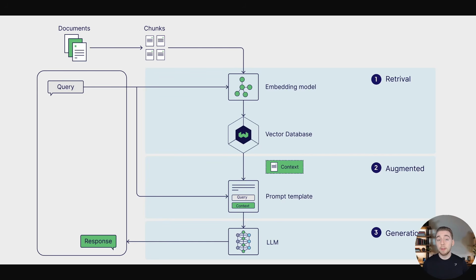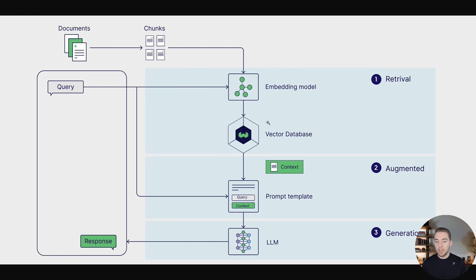The first diagram here is an example of naive or traditional RAG, and we'll see how this levels up later to Agentic RAG. So how this works is you take all of your documents, you split them into chunks so you have bite-sized information to feed into an LLM, and then you use an embedding model to turn all that information into vectors to store into a vector database like Supabase, Qdrant, or Pinecone. And then you take the user's question when these queries come in, and you use the same embedding model to turn the question into a vector as well.